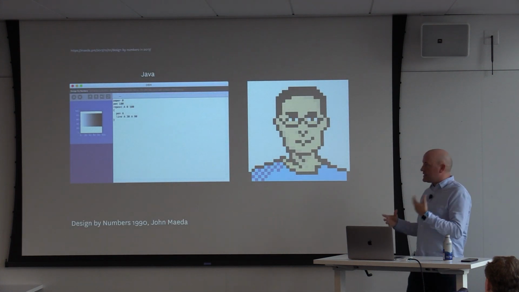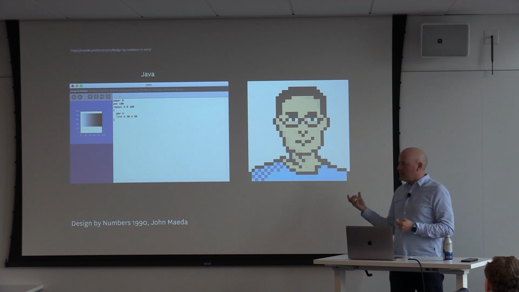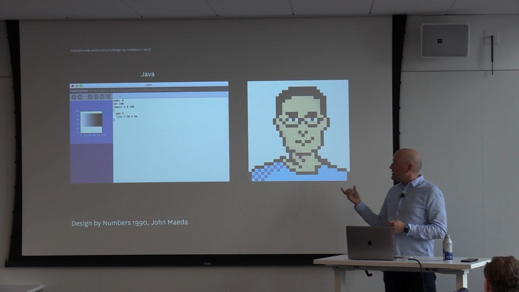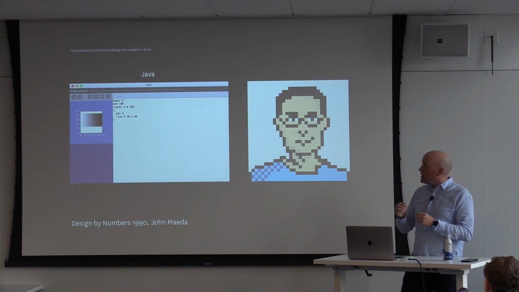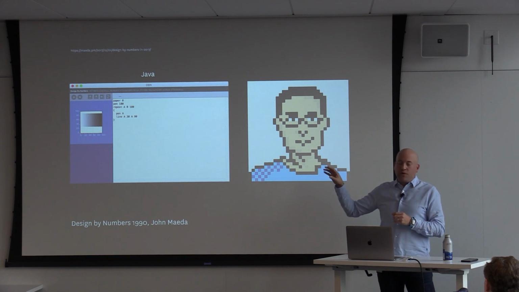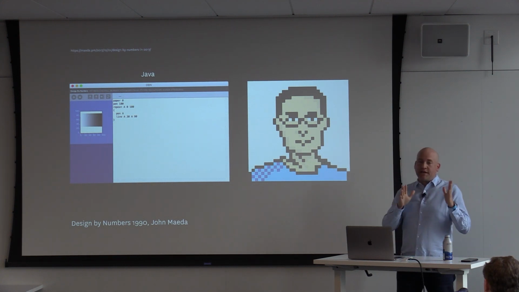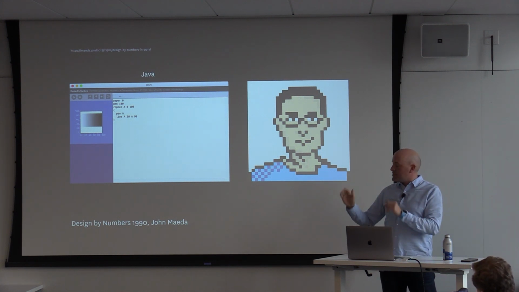Now, this is built on the shoulders of John Maeda's work at the Media Lab. Casey and Ben were students of John Maeda's at the Media Lab. He built Design by Numbers, which originally was done in Java. But again, it's really simple code that gives you a visual representation right away. So it takes away a huge amount of setup, and you can put something visual on the screen right away.